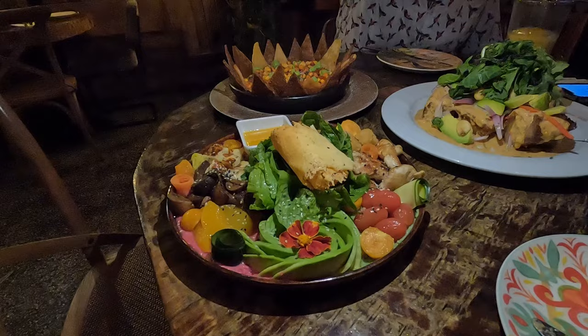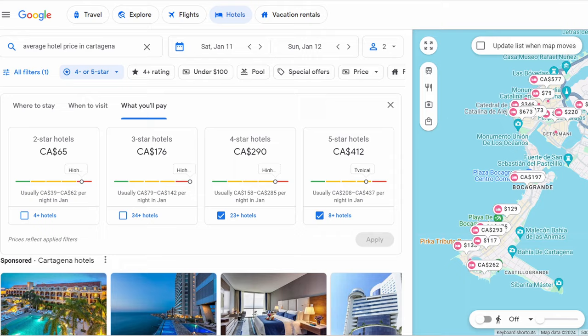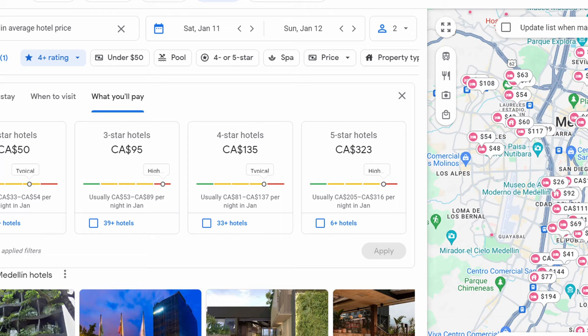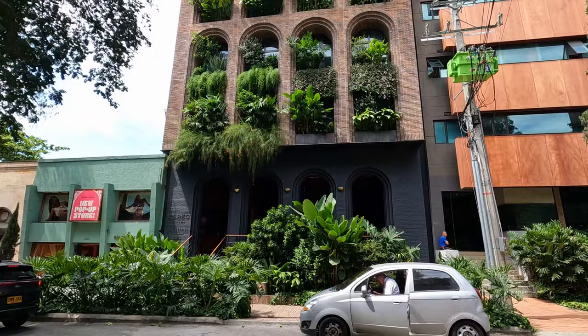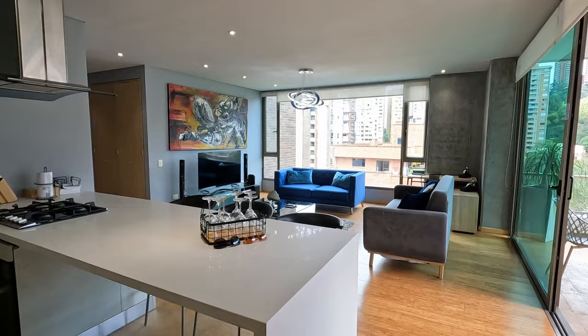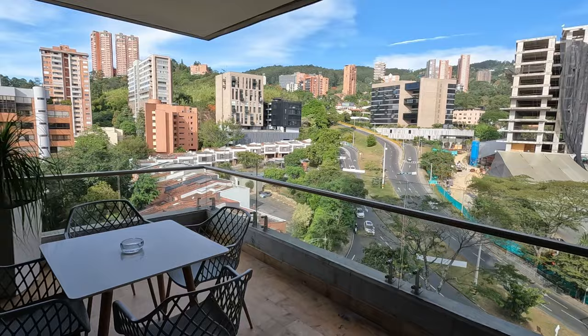As for the accommodations, we found that Medellin was cheaper than Cartagena. For a Google Hotel search, the average four-star hotel price in Cartagena for the high season is $290 Canadian dollars a night, versus in Medellin for a four-star hotel for the same date, it would only be $135 a night. The accommodations also seemed to be nicer in Medellin, with more modern buildings. We stayed in three Airbnb apartments in Cartagena — two in Boca Grande and one in the Manga neighborhood — and found all three to be very loud throughout the day and night, versus the apartment in Medellin's El Poblado neighborhood, which was much quieter. So for accommodations, Medellin is definitely the winner.